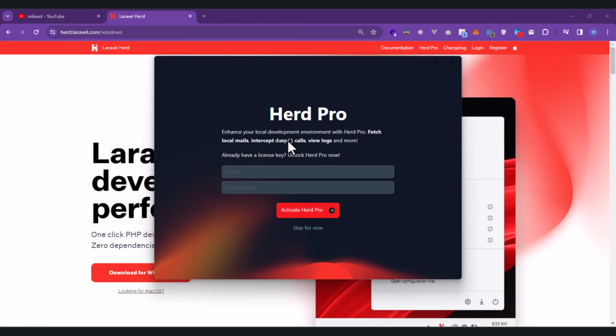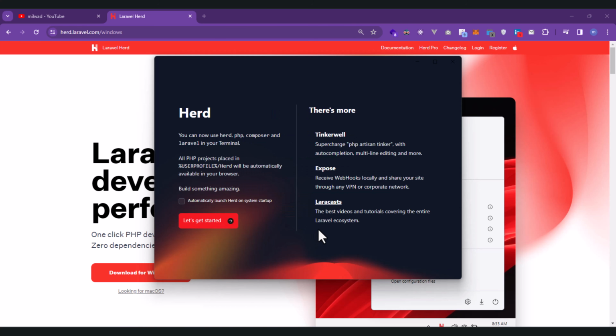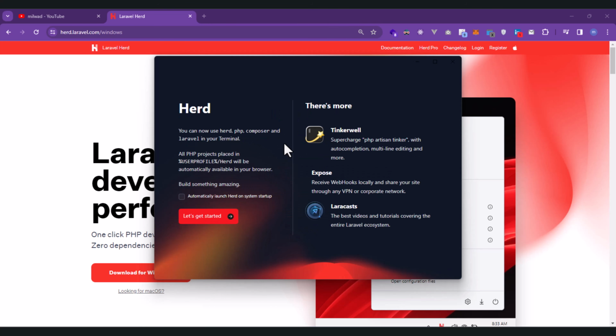So after installing PHP and Node.js, Laravel-Herd asks to activate Herd Pro, and if you want, you can buy Laravel-Herd and activate Laravel-Herd Pro. We will talk about Herd Pro and other plans later, so I'm skipping it for now.